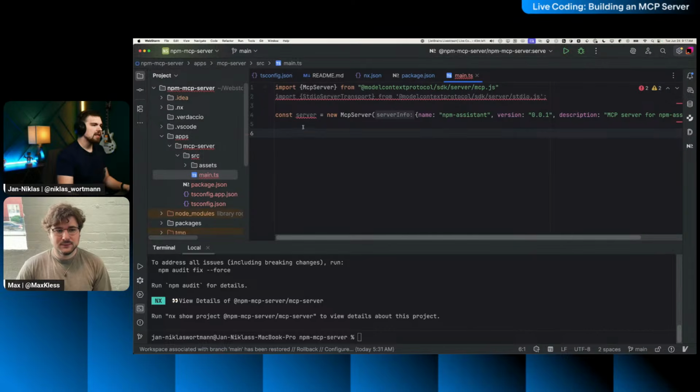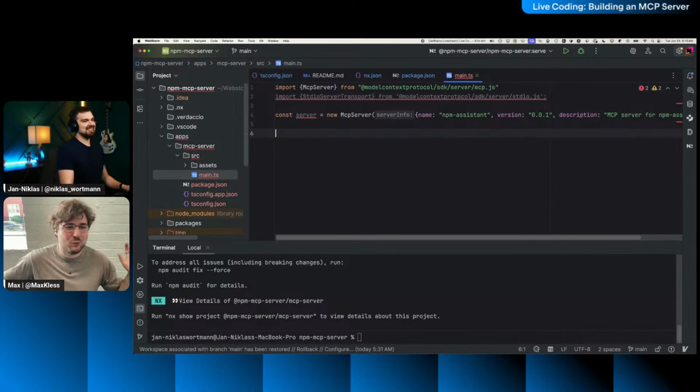Not all figured out yet. Security is definitely a thing where you have to be aware of what's happening, because you don't want to just install random stuff from the internet. Then your AI will read from your file system and post somewhere, and you have no idea what's going on. Yeah. Conscious choices.